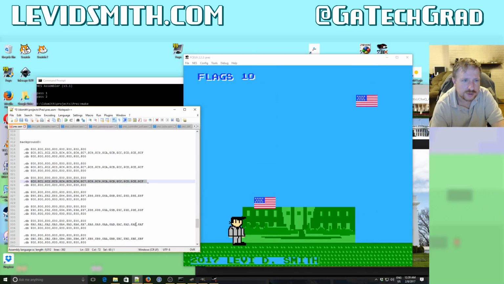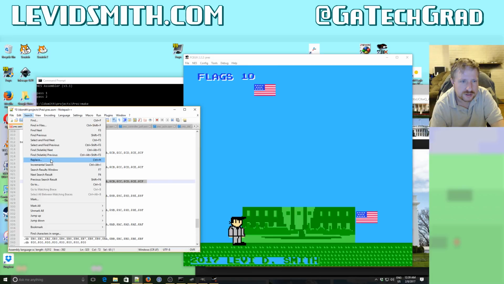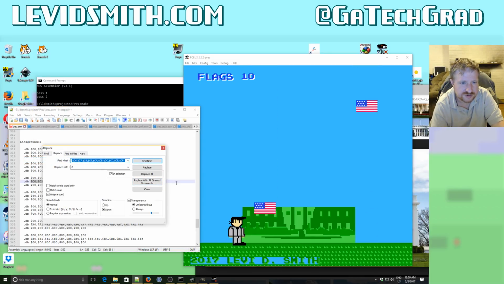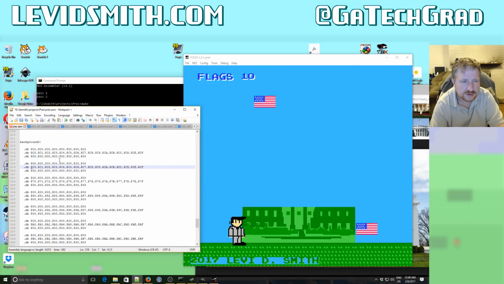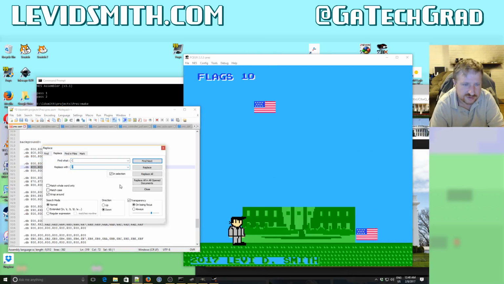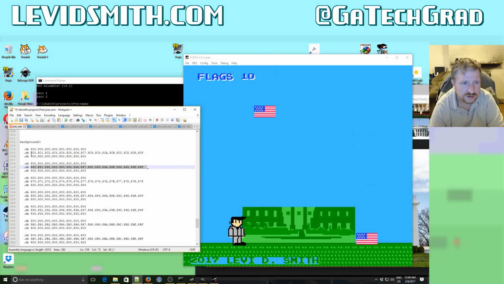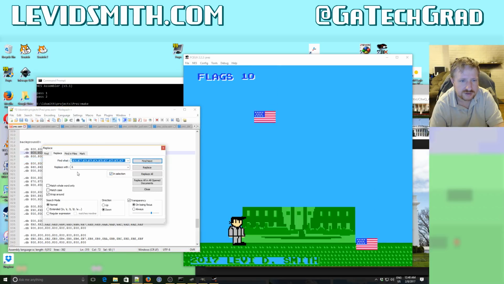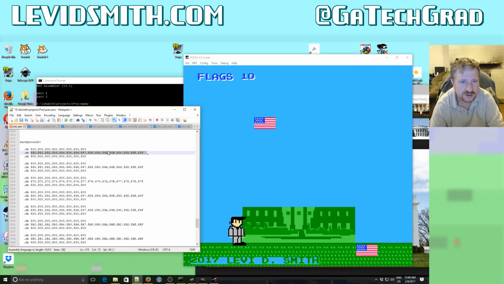So I want to search, replace C with 7, replace all, search, replace C with 6, replace all, and then search, replace C with 5, replace all, and change these to C's.